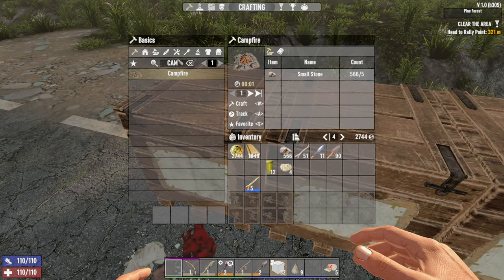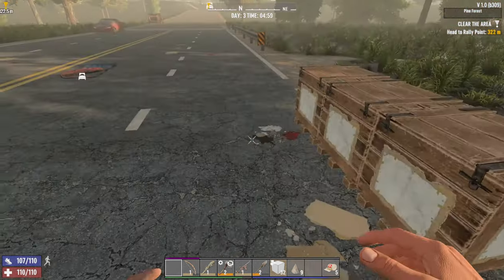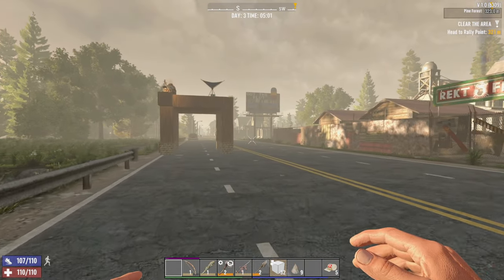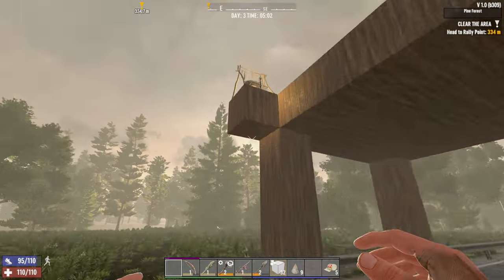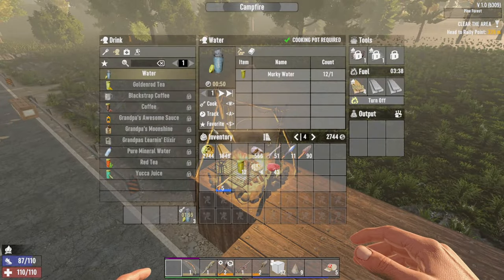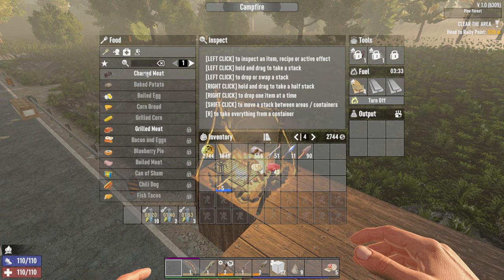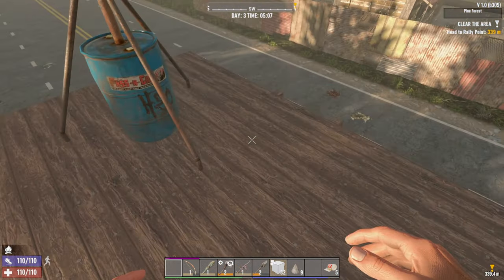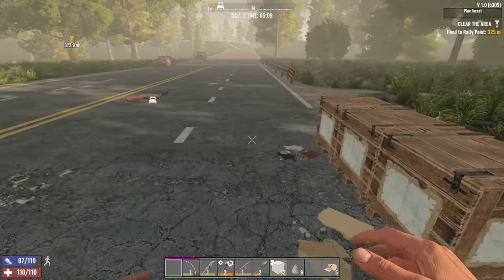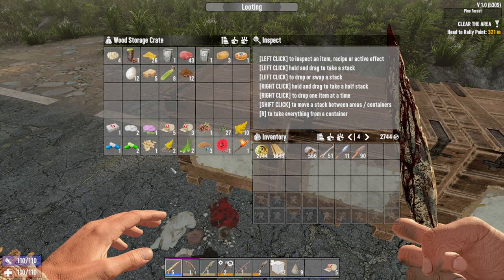I don't even know what I can and can't cook now at this point. Can't do bacon and eggs yet. We can do grilled meat, probably. Let's do more water. Nope, can't even do grilled meat. Okay, that's fine. I ended up getting enough food out of questing overnight to basically take care of my hunger and stuff. So I'm good for now.